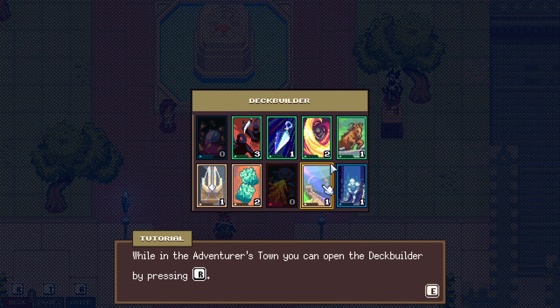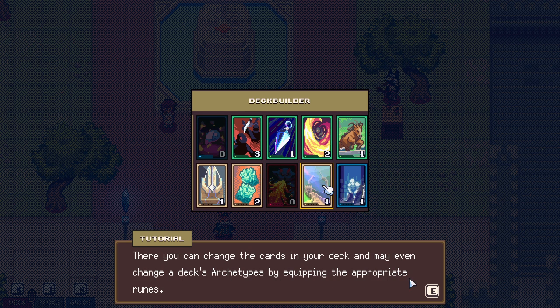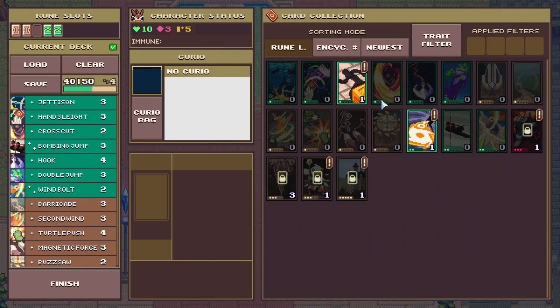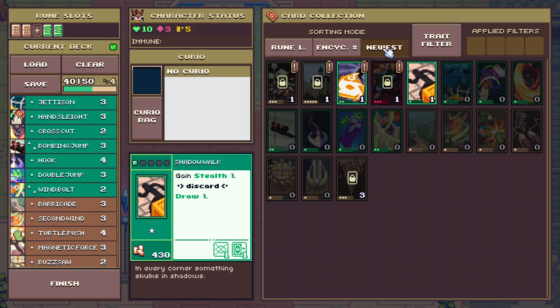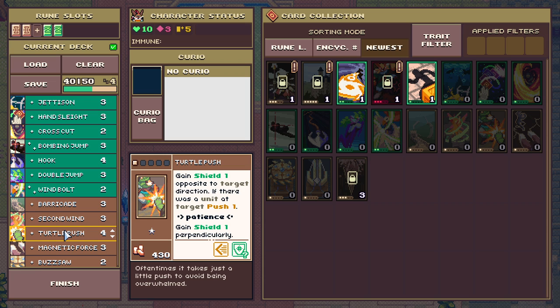While in Adventurer's Town, you can open the deck builder by pressing R. There you can change the cards in your deck and may even change the deck's archetypes by equipping the appropriate runes. You can also use the deck builder to equip or change curios. These are small trinkets that grant a small perk or active effect. Do we have any curios? We have no curios. There's so many, though! Okay, hey, super neat. There's certainly going to be some that I don't really care about.